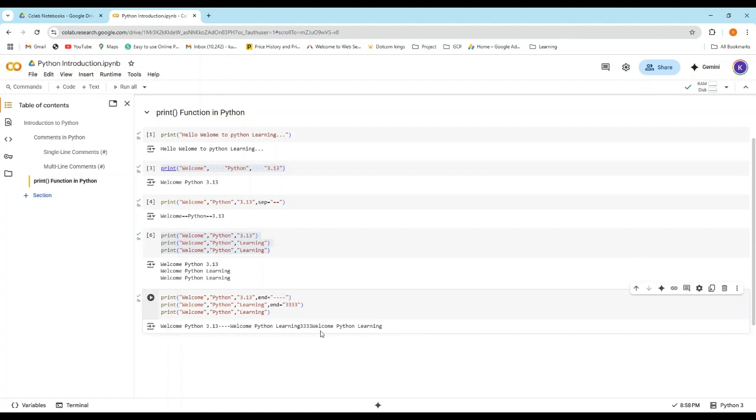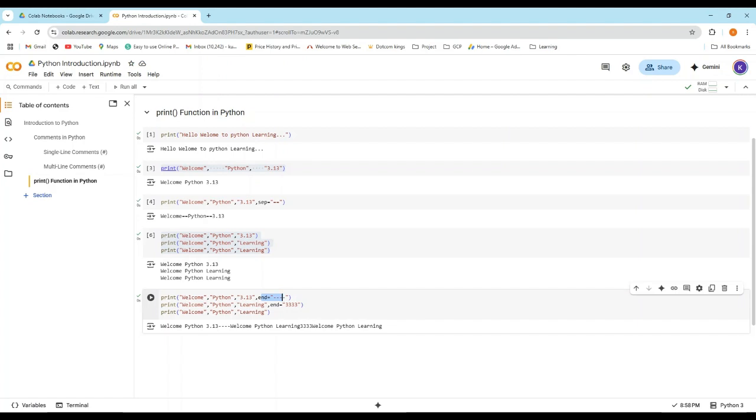What you understand from this is that if you are not mentioning the end parameter, then Python will print every new statement onto a new line. But if you have mentioned the end parameter, it will not consider the next print statement as new. It will just append to the same line with whatever end the user has provided.